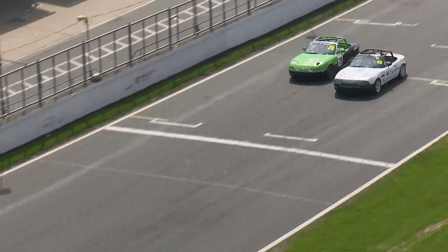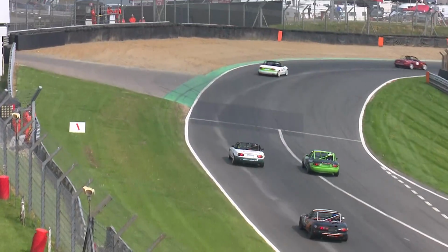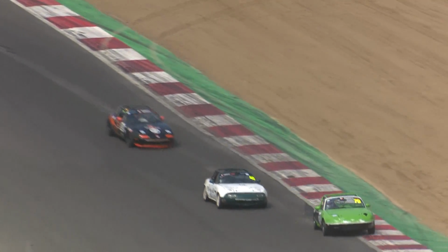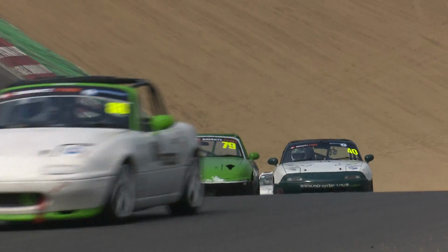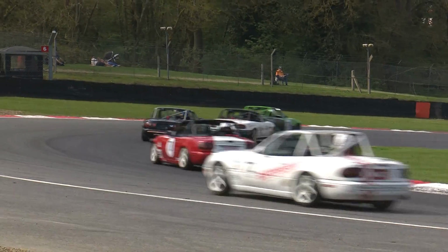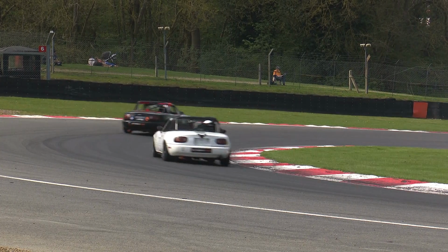Still Dazaschik, he's not giving in, he's on the inside line, Hansie on the outside line, and Rafał with that inside line into Paddock will go through, but can Ben Hansie maybe get the slingshot on the exit of the corner, get on the inside in towards Druids? I don't think he's going to be able to, although Rafał thought he might do, so he moved over to defend just in case, but both of those cars now with a few witness marks on the front and sides as a result of their little bits of contact that they've had.